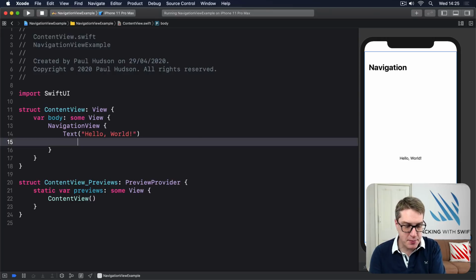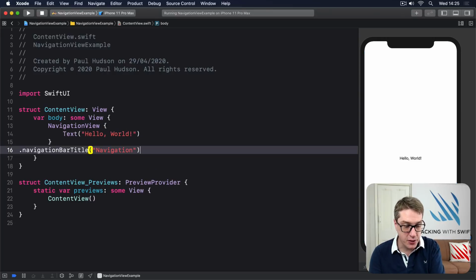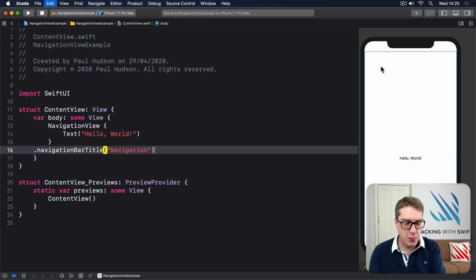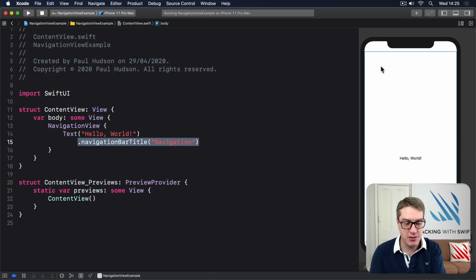I mean, think about it. If we're taking this modifier and attaching it to the navigation view, which won't work as you can see, it's kind of gone away entirely now. What we're saying is that's its title for all time, which makes no sense in UIKit. It doesn't make sense for iOS or SwiftUI, any of those things. It's just not a good idea. It should belong to the thing inside the navigation view. That's what's being shown right now. So we have this title here.